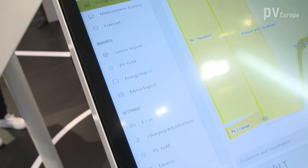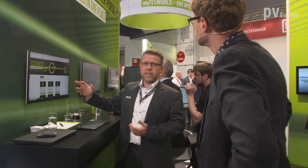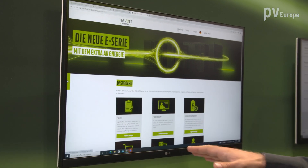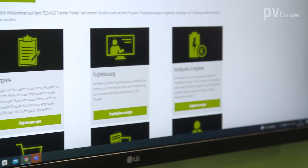A commercial energy system has to be tailor-made — it has to fit. What services do you offer? We have different services. One big service, which has been part of TESVOLT since the very beginning, is the planning department. We have also improved our planning tools. This year we are introducing a new partner portal, where you can find the planning tool. Previously you had to contact TESVOLT directly for planning — that's still possible — but now with the partner portal you can manage your planning by yourself and get quotes directly. It's much more convenient for customers and will help with your planning overall.